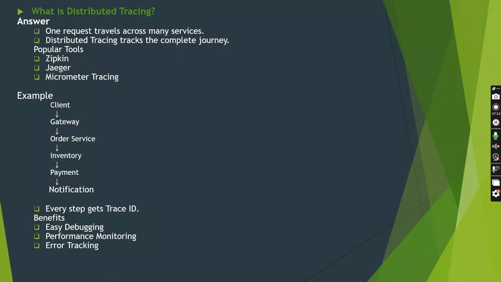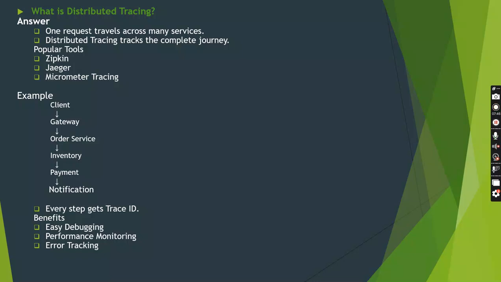What is distributed tracing? Answer. One request travels across many services. Distributed tracing tracks the complete journey. Let's see popular tools: Zipkin, Jaeger, Micrometer Tracing.